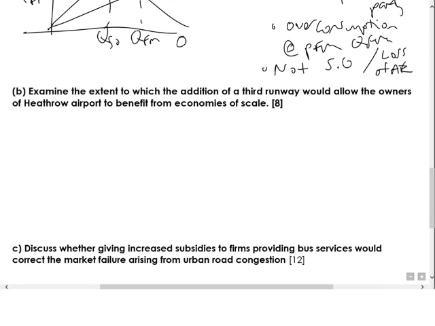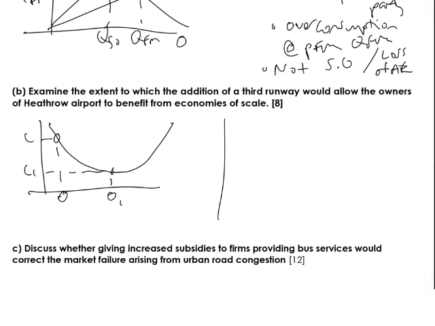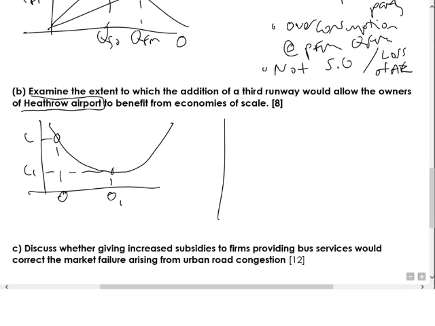In terms of the second question, what you have is the graph that would show economies of scale, and we want lower cost, higher output, and we apply this with an example. One of the key bits to be very careful with though is that this isn't talking about an airline. So the students that did this question incorrectly in the exam looked at the benefit to say British Airways of the third runway.